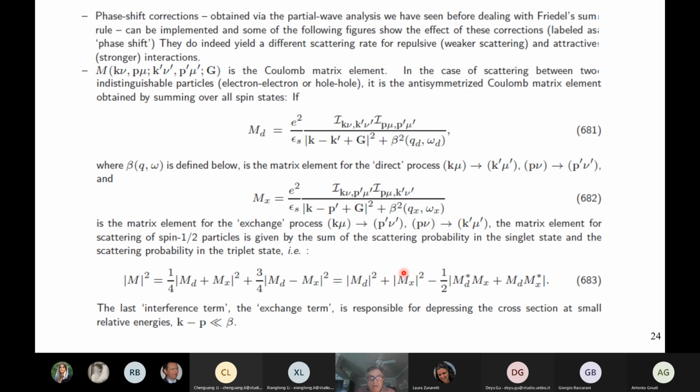So essentially you have a direct and an exchange component, and then you have something which you may view as an interference or the exchange term between the two processes. So the effect is not academic, because as I showed you in that example, in one case you may have, say, the direct component, which is strongly screened, very weak, but you also have the exchange component, depending on how you name it, which can be very weakly screened and so extremely strong. And that may result in a very fast thermalization of the electrons in a drain that you would not expect if you didn't account for the fact that the wave function has to be symmetrized or anti-symmetrized.